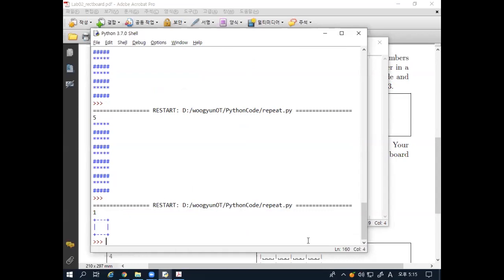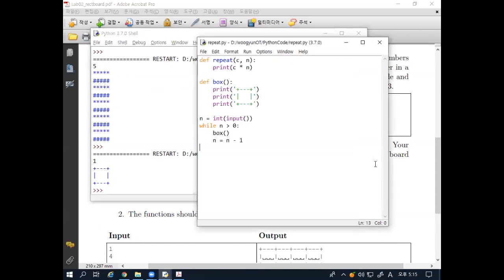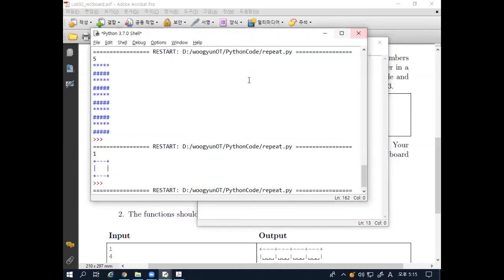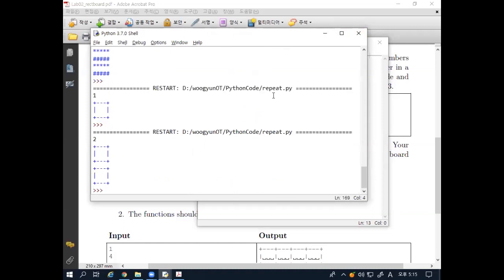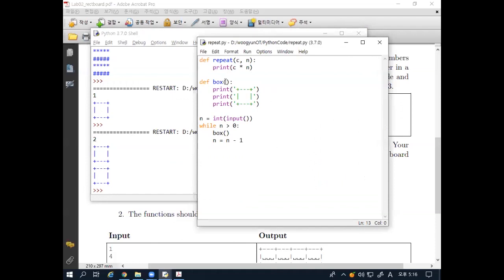But when you enter 2, the second box will be printed with an additional 1. So when you execute this again and print 2, you should remove the internal one. The problem is that your box does not know how many rows to be printed.